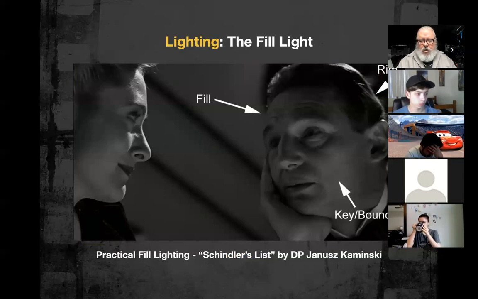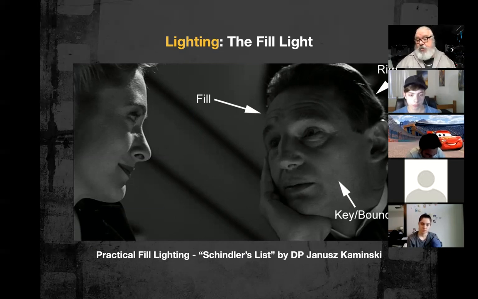You see here, this is a frame from Schindler's List. So this is Janusz Kaminski working for Steven Spielberg, and you see the highlight in, oh Jesus, what's his name? I'm drawing a blank. In his hair, we got a rim light going on here, right? And his fill light looks like sort of redirected light that maybe is bouncing off the wall in the background. And then the shape of his face is really being defined by light that's bouncing up off the tablecloth. They're in a restaurant right now. This light is bouncing off the tablecloth and it's giving shape and texture to Liam Neeson's face.